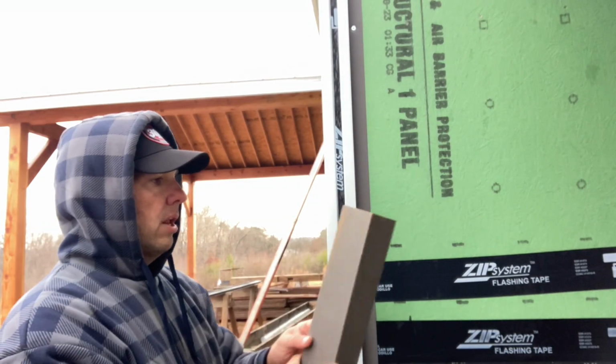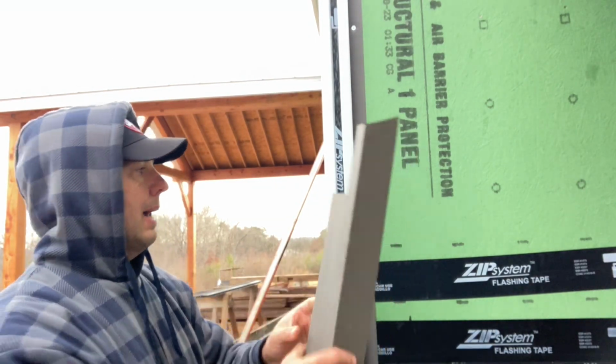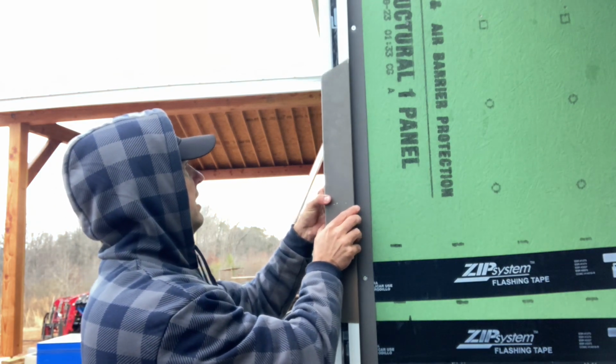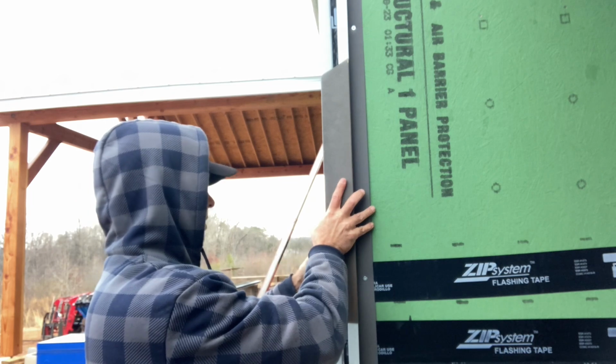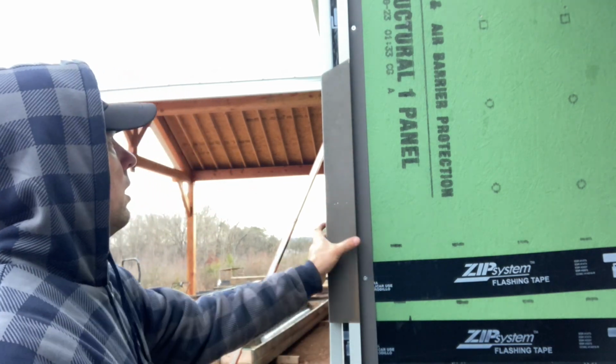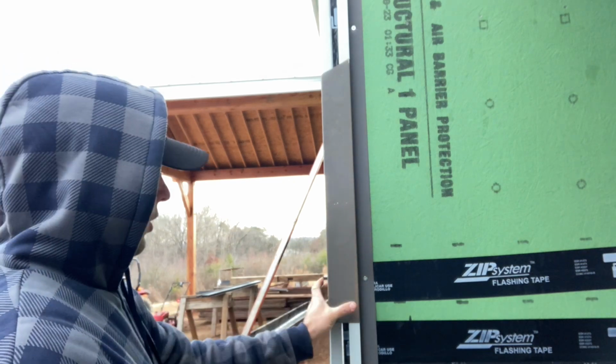There's our C channel on both sides, and this is a scrap corner piece here. So all you do when you put these on, clip it on that way, and you are good to go.